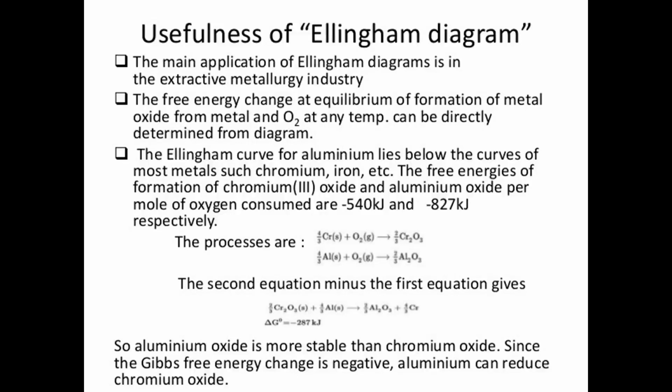First of all, the Ellingham diagram for the formation of Ag2O and HgO is in the upper part of the diagram. See the diagram, Ag2O, that is silver oxide, and HgO, that is mercury oxide, are in the upper part of the diagram, and their decomposition temperatures are 600 and 700 Kelvin. That indicates that these oxides are unstable at moderate temperature. They will decompose on heating in the absence of a reducing agent.